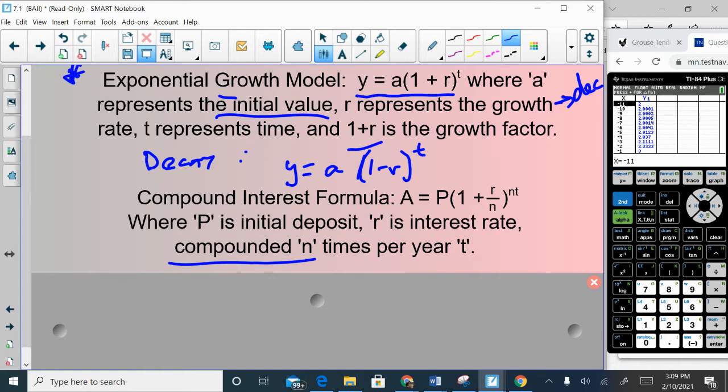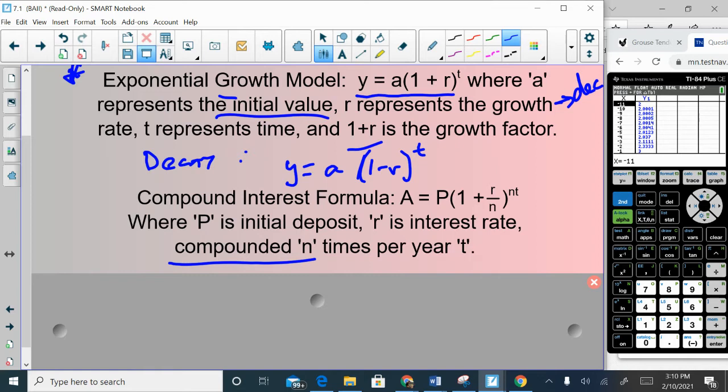And really what we're saying about compounded is how often are you paid your interest gains? Are you paid your interest gains just once a year and then you get paid a larger amount of interest? Or are you paid maybe monthly, meaning you get paid that same amount but every month? And so it's roughly a twelfth of the amount as it would be if you gained it for a full year. You're just getting paid more often.